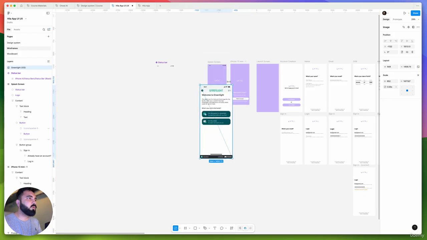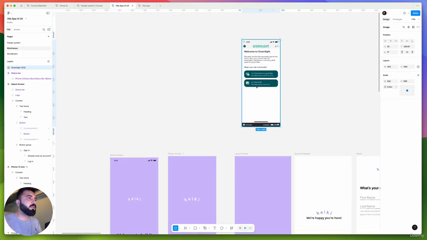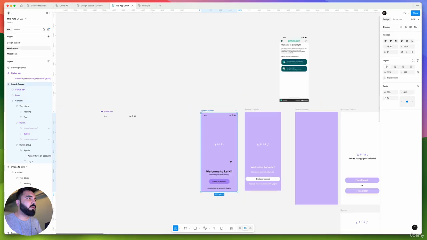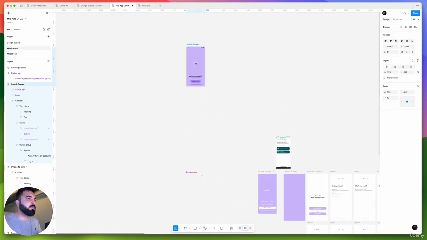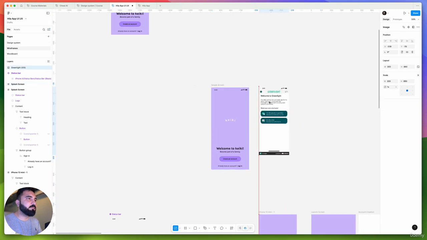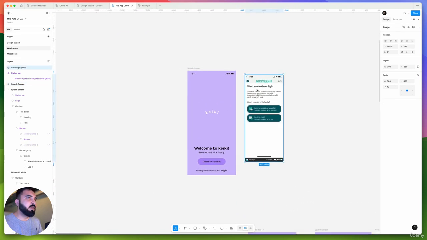Okay, I'm holding shift and option to decrease the size perfectly. All right, so I will take this up. Now I will copy this, and you can see over here we have this welcome to green light.